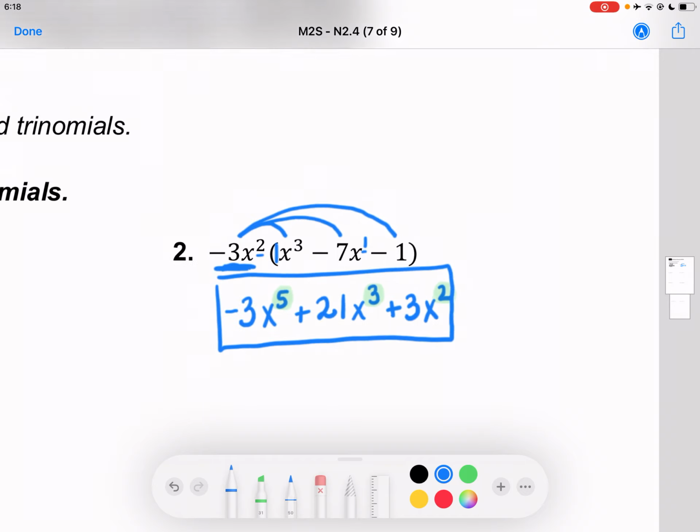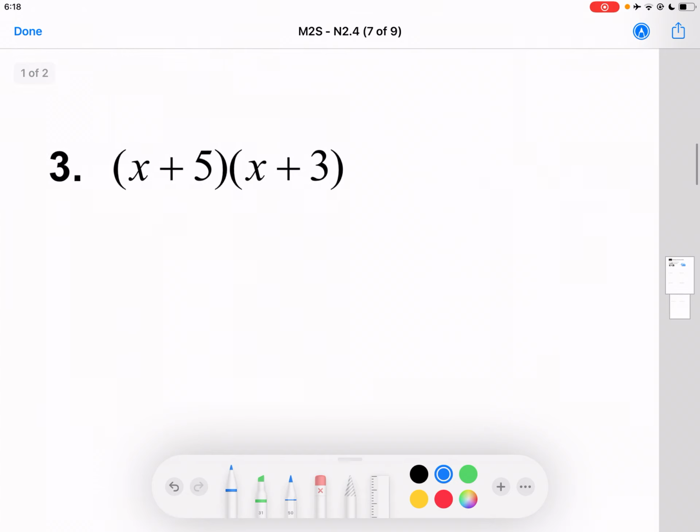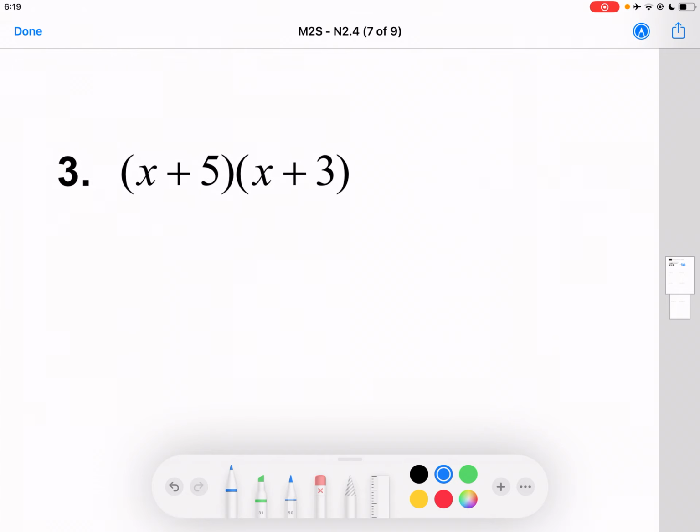So let's talk about what you do when you have two terms in two sets of parentheses. So we know we're still going to multiply because there's nothing in between the parentheses right here. Unlike last time, when we learned how to add and subtract, and there would be either a plus or a minus sign, if there's no sign between the parentheses, it's implied that we're multiplying them.